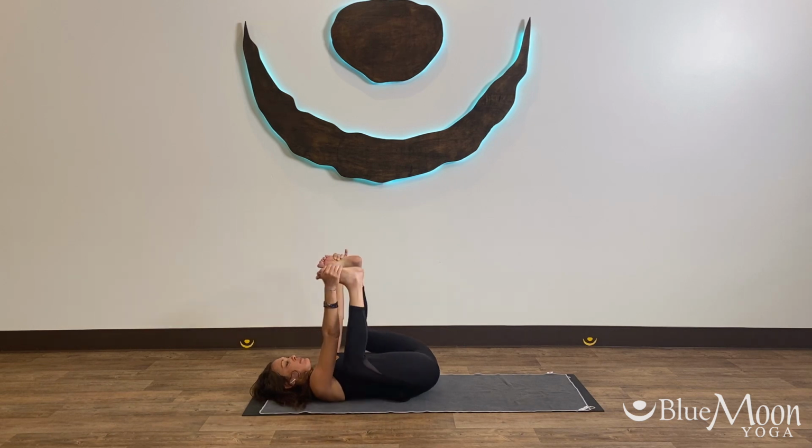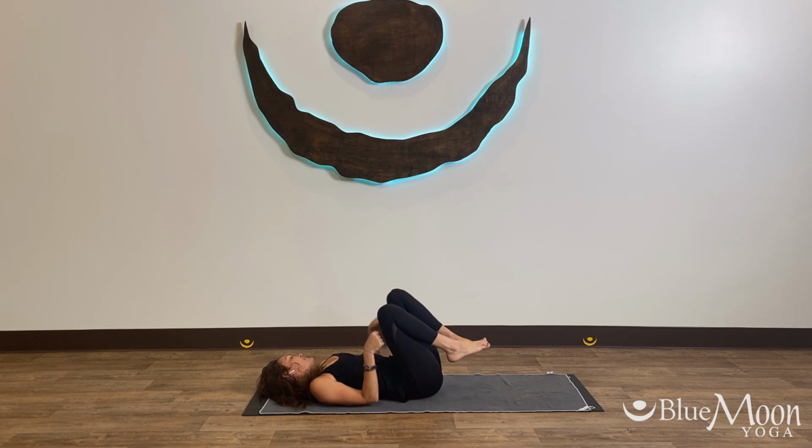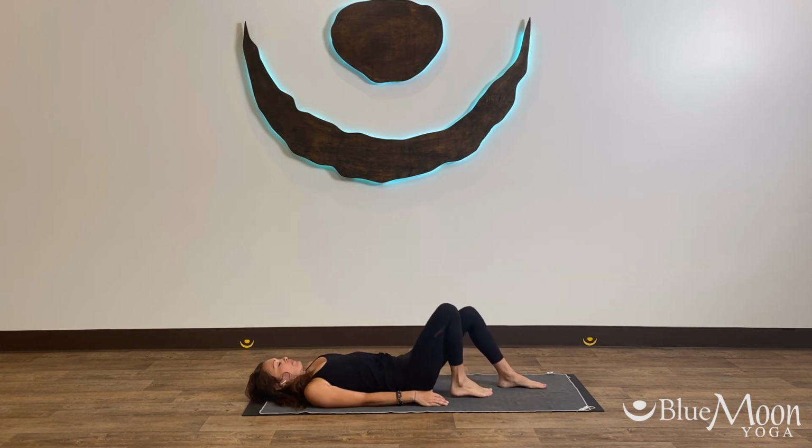Good. Let's bring the soles of the feet back together, holding around outer edges of feet or ankles. Begin to lower your heels towards your hips and then energetically press your knees away from your shoulders. And then release your feet. Extend the legs long onto your mat.